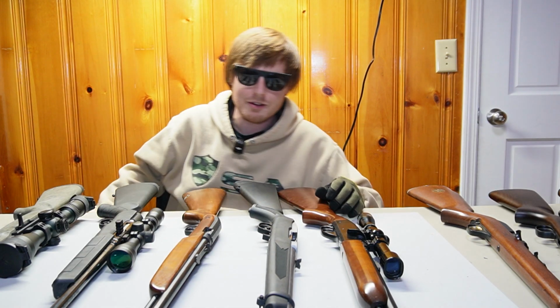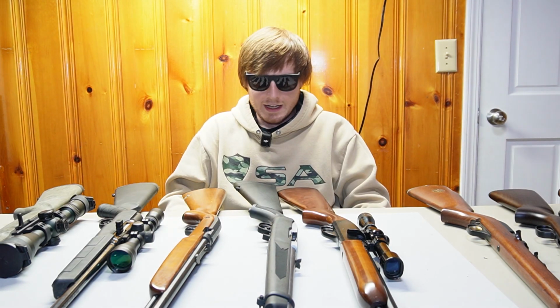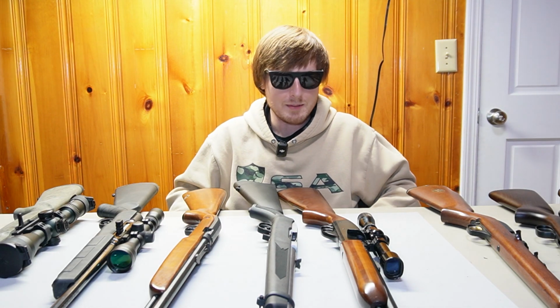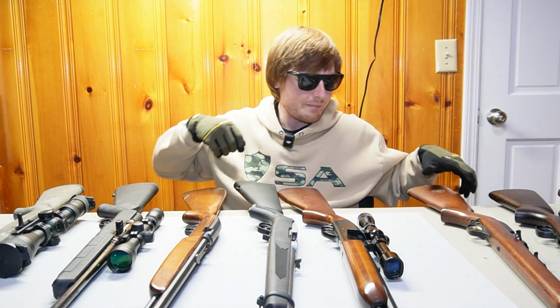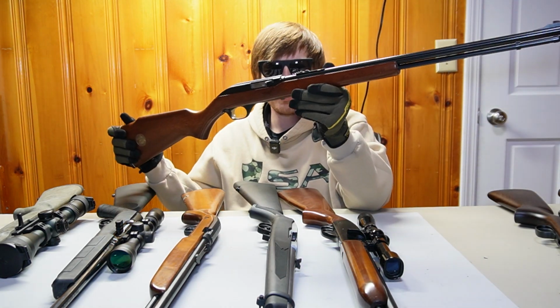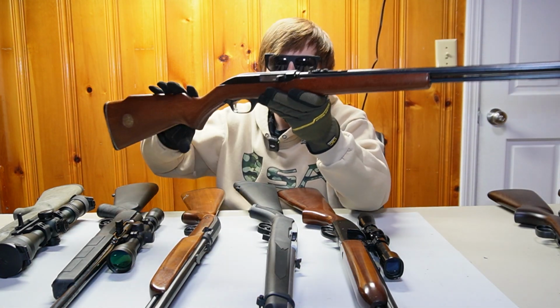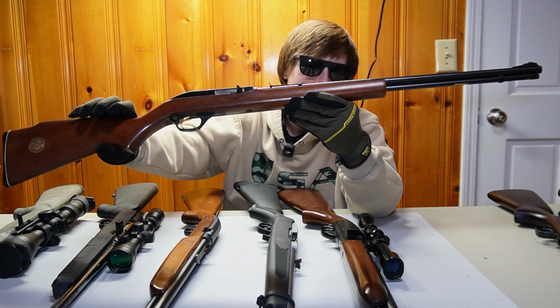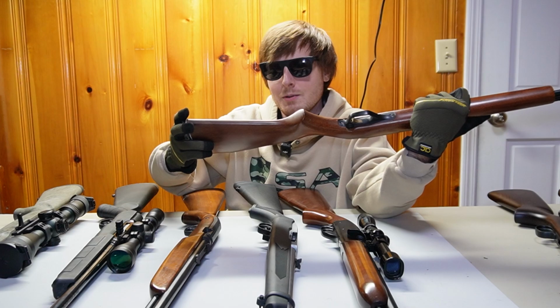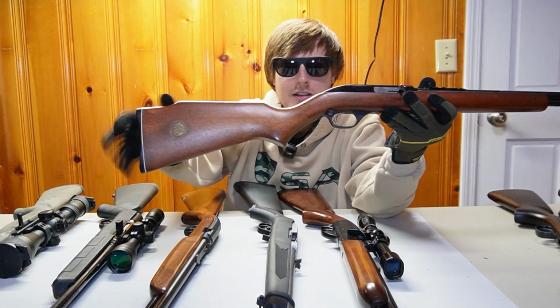But we'll set that one off to the side and move on. I guess we're going to go semi-autos first. I don't know if it really matters a whole lot as far as the order. But second, this is no particular order anyway, this is the Marlin Model 6083. So this is basically a Marlin Model 60, but it's the Wagon Train Commemorative Edition.